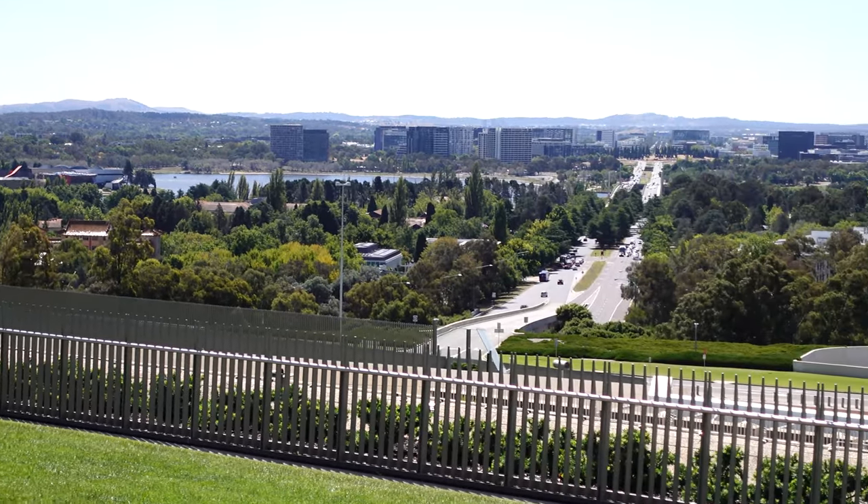We were even able to walk right into the council chambers, which was pretty cool — pretty sure we wouldn't be able to do that when Parliament's in session. It also offers stunning views of the city, and it's surrounded by gardens and parks. If you come up here, there's even a park on the top, so make sure you take the lift all the way up.